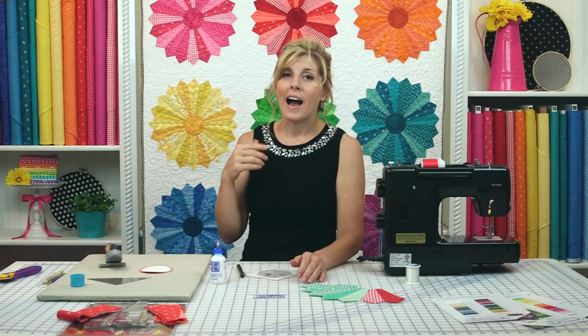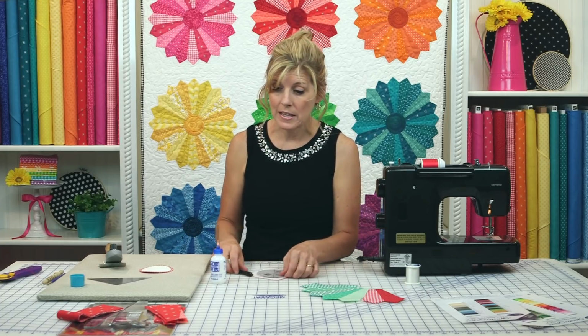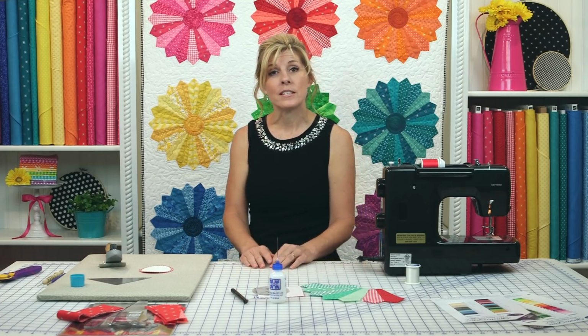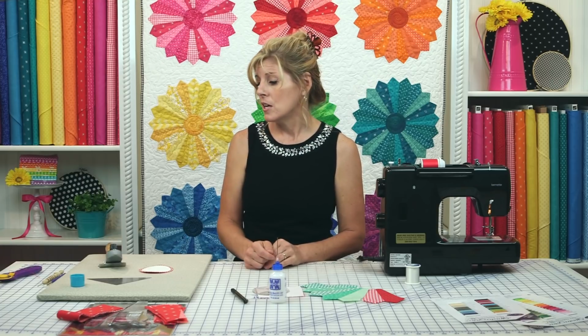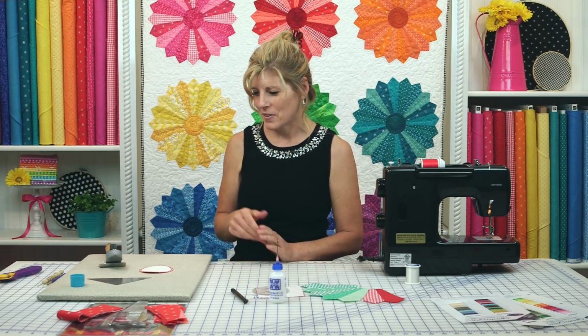You've already turned these edges under with this technique. I like the idea of turning the center under because then everything is turned under. Let me show you how quick and easy this is using our applique technique. That video series is again on YouTube, free for you to watch anytime you want, and it's absolutely doable. So if you've never tried it, this may be a perfect time to jump in there and give it a try.